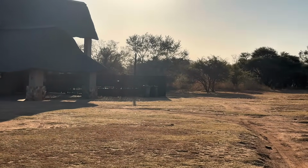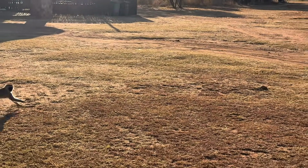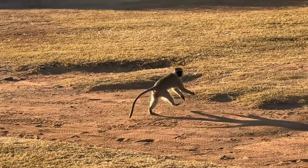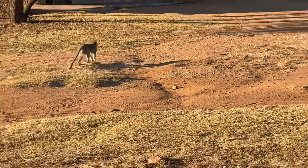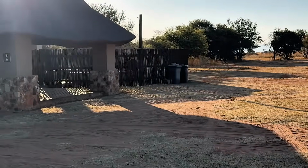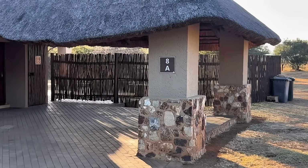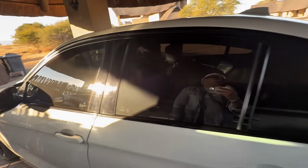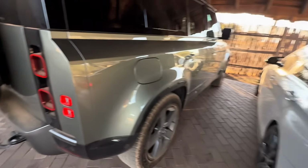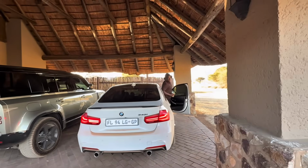But anyway, we were also welcomed by some uninvited guests we never thought would come visit us. We guessed it right, monkeys. These monkeys stole. The moment we got there, we opened our house, obviously, to open sliding doors to see what the house has to offer. Little did we know that these monkeys were going to enter through those doors. We were caught off guard. They actually went into the kitchen and grabbed all the tea stuff, so your tea bags and the milk, specifically the milk. And then we made a mistake of going upstairs as well, which I will show you, and the same thing happened. But hey, let's welcome Majita.